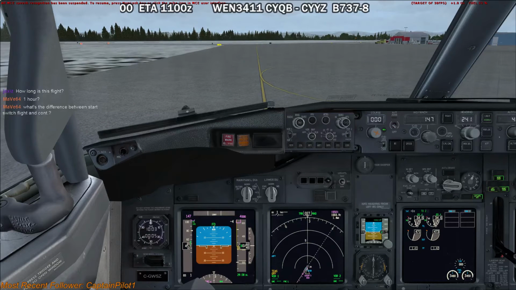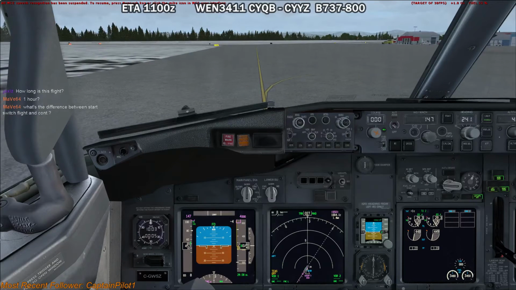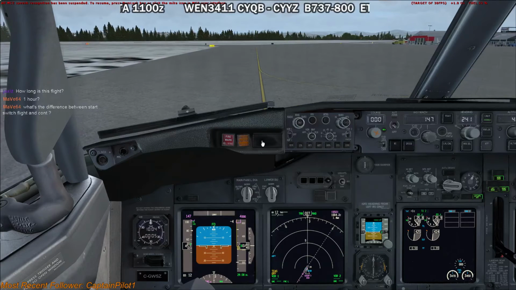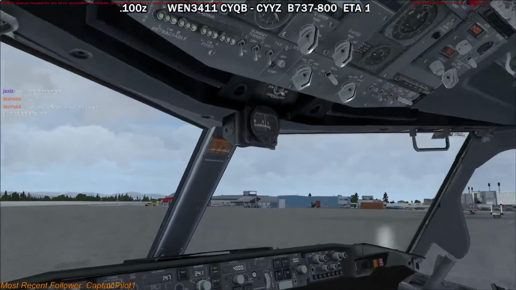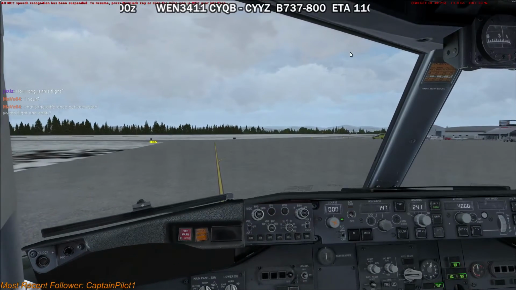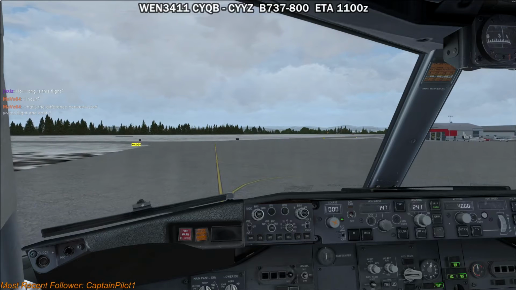That's actually the checklist I was looking for on safety inspection. The difference between start switch flight and continuous. Let me refresh my mind. Yeah, continuous you set for takeoff or land.